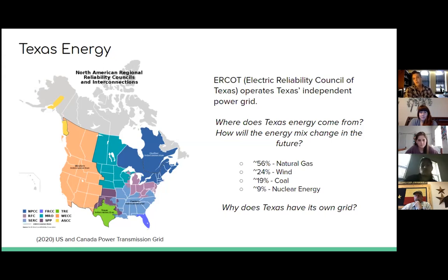Our grid manages real-time production and consumption of energy down to the millisecond, just right down the road at their headquarters in Taylor, Texas. And they do a fantastic job to bring Texas some of the cheapest electric prices in the United States. However, when it's not working, and when we have not prepared for certain instances, and when, again, I think we'll get around to the blaming part of this webinar in a minute, there is a massive failure. And without stepping in and regulating that system and preparing for the kind of situations like we had the last couple of weeks, it's a disaster.